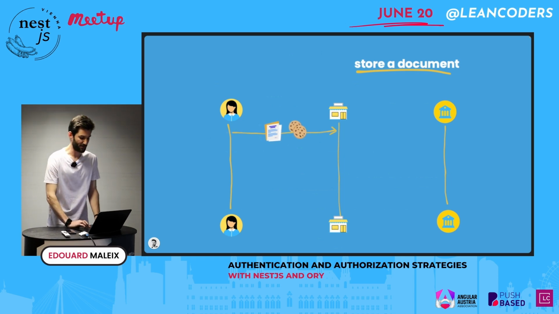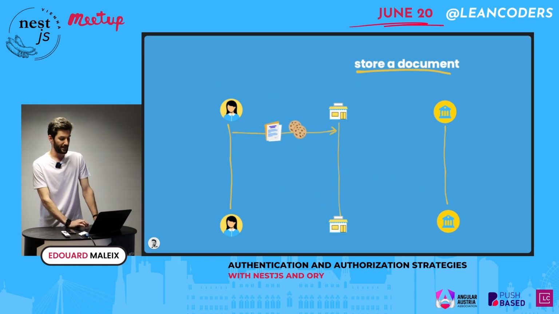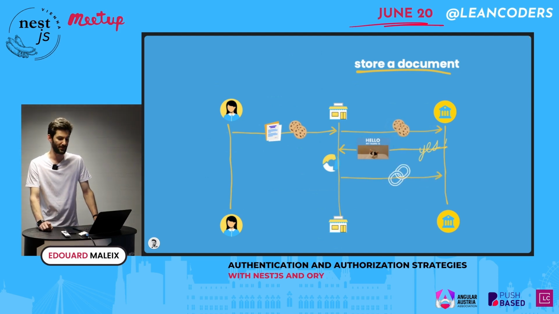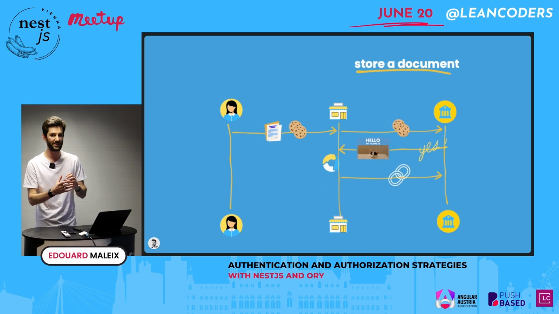So, an example flow. Let me take back my pen. Once again, Alice, our backend, and now this time this is Keto over here. So the backend will send a request once again for the authentication. We know that part already. In case of success, we receive our identity. And what's new here is that you create a relationship after you receive the document. So you create that link between the document and Alice.